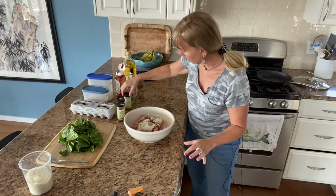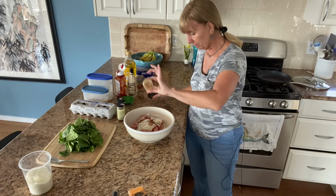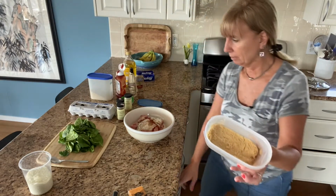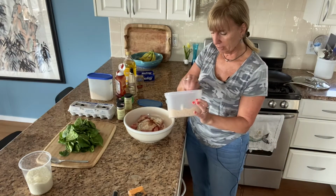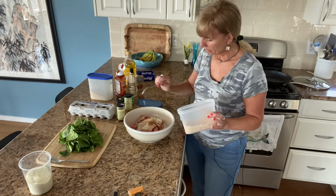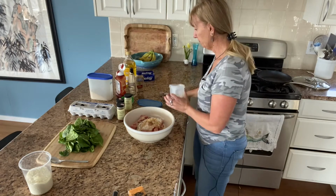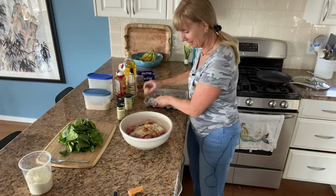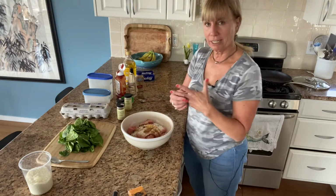I will take one of my Penzeys, maybe a little bit of the barbecue seasoning, and I'll sprinkle it in there. I take, strangely enough, a little bit of brown sugar. Let's get a spoon. And I use the light brown sugar, and I'll put maybe 1 teaspoon, it's like 2 teaspoons of brown sugar. Un huevo, 1 egg. Crack that right in.